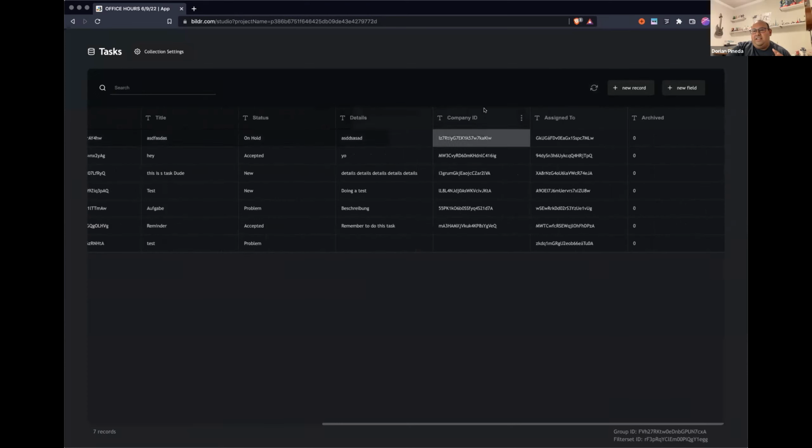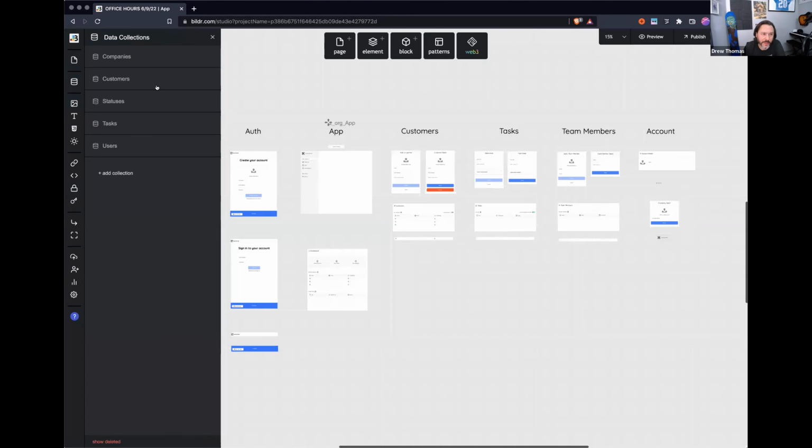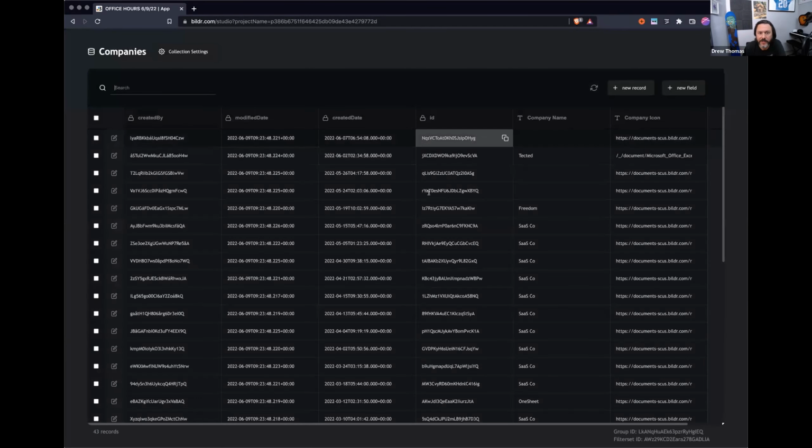That ensures it never mixes or returns tasks from other companies. All we do is create a column, company ID, and store the company ID from the company's table ID field. The rest is taken care of in these settings.